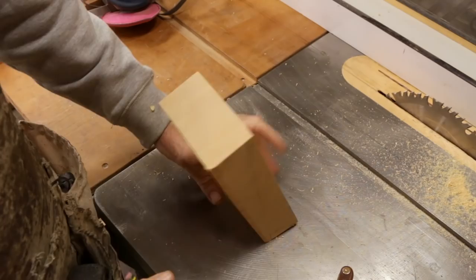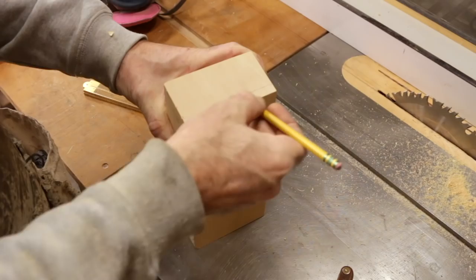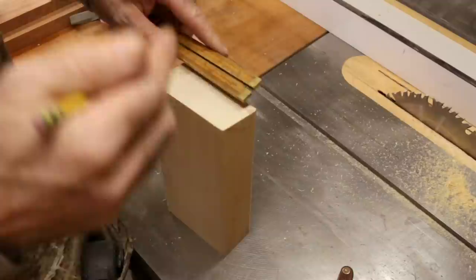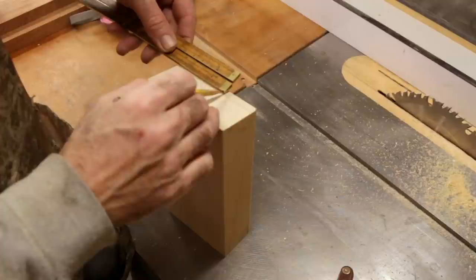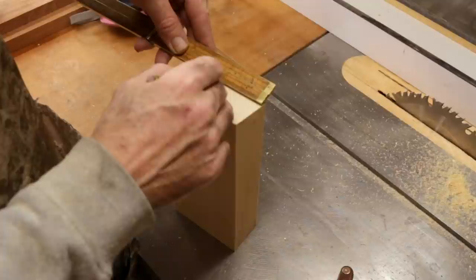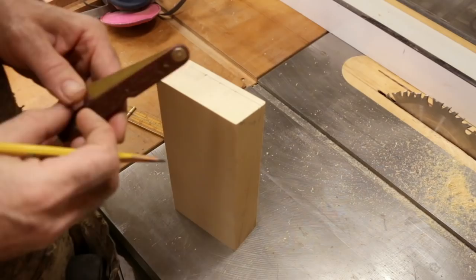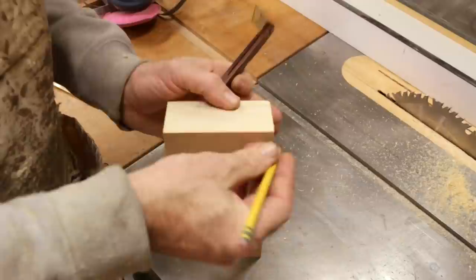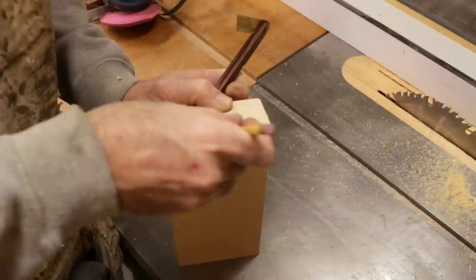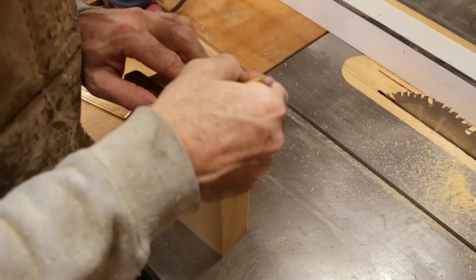Okay, I don't need quite as much mass here, so let's figure out that part. So I'm just going to draw, there's the top of my blocking, and I think we're going to be working with a piece of aluminum angle or channel iron that's like an inch wide or 7/8. I'm going to give it a little more meat, I'm going to say an inch and a half, so center. Okay, there's an inch and a half. I'm going to give this just a little shoulder. That looks pretty good.